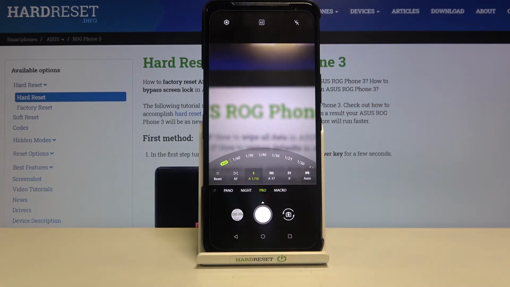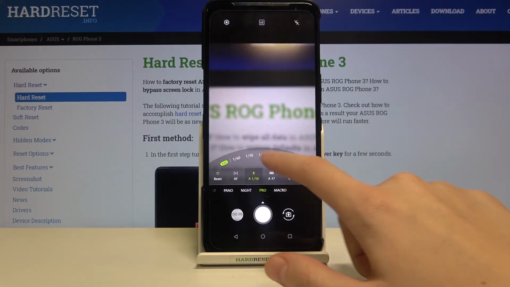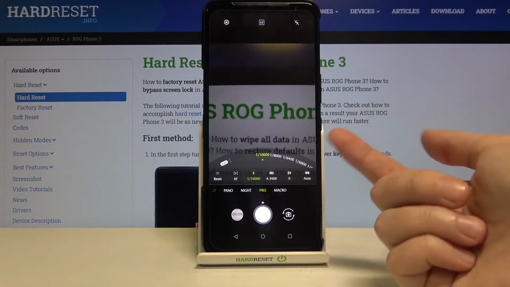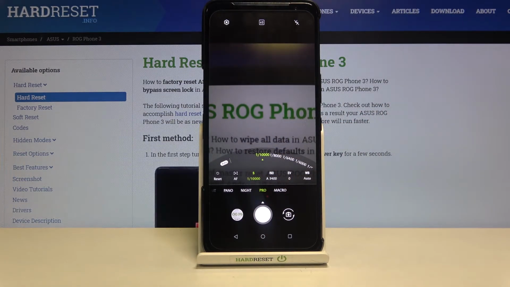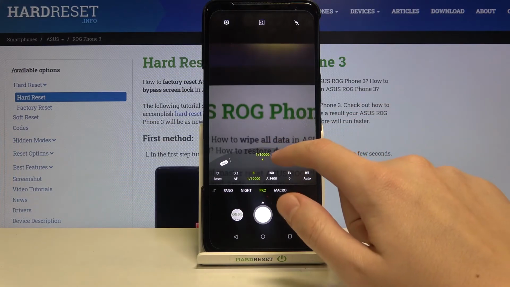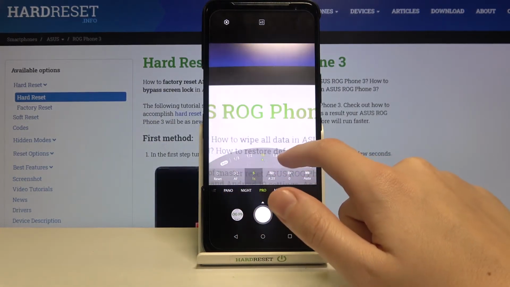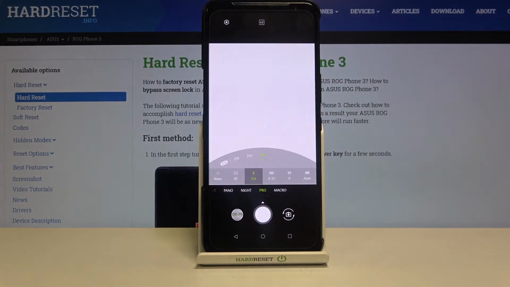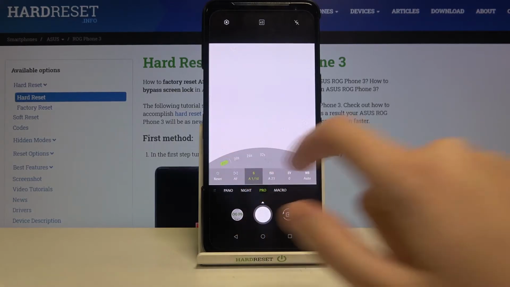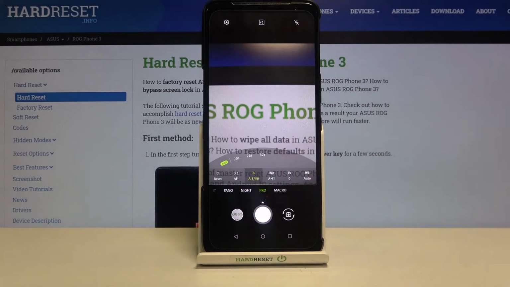The next button here is the shutter speed, so here we can manage the time of taking the picture. We can make it shorter by going to the left on the slider, down to 1/10,000 of a second, so this is a really short time, and this should be definitely better for objects that are, for example, in motion, to freeze them with good light. By going to the right, we can make our time of taking the photo much longer. The longest here is 32 seconds, so this should be definitely better for objects that are stable. And of course, by tapping on the auto button at the beginning of the slider, we go to auto shutter speed.